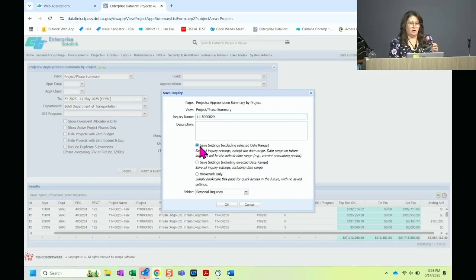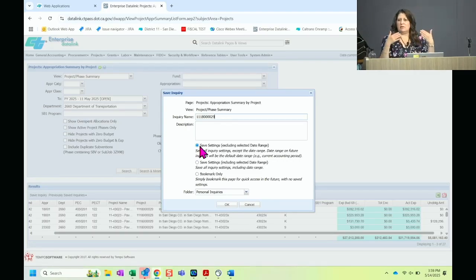Nikki showed it to you earlier. When you click the scheduled box, you can choose weekly, monthly, after the accounting period closed, and you can put in your project manager's email. If you do the scheduling, maybe you want it to go to the PM weekly. You set that up, and it goes right to their email with a link. All they do is get the email, click on the link, and it opens this report that you saved for them with their project ID in it.